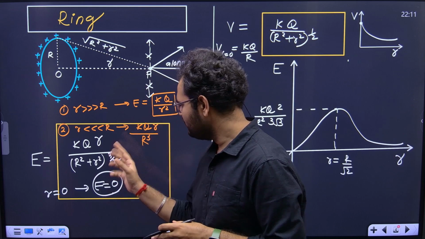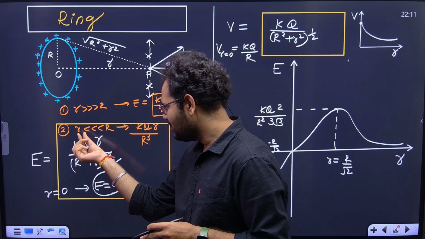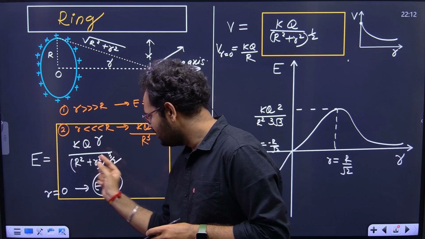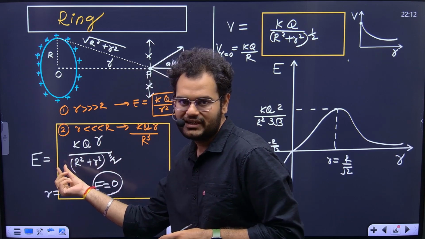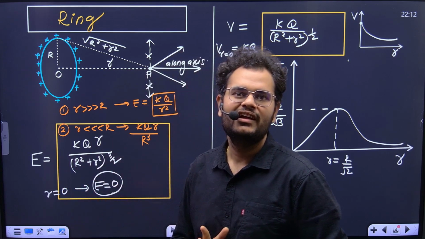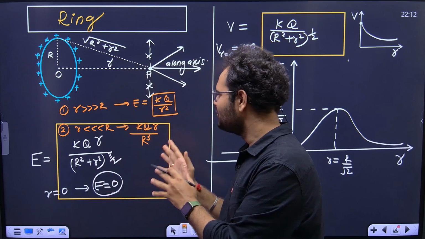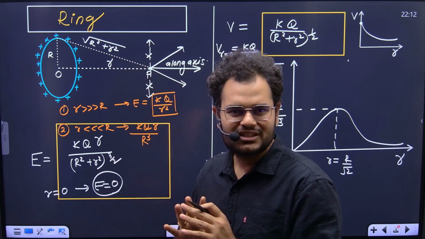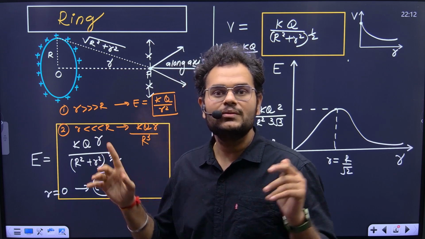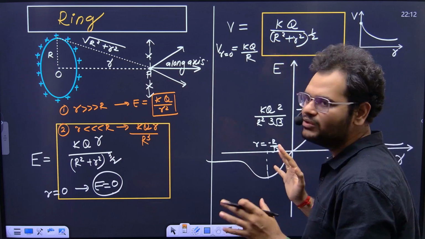Simply apply a little mathematics. Since small r is less than capital R, take capital R square common, so the 2 will be cancelled and R cube will be there, and the small r by R term can be neglected. If you have not understood, here only understand how to remember the formula. By binomial approximation or simple approximation you can also get the formula. So this is about the ring. For the ring, you have to remember all formulas and graphs.